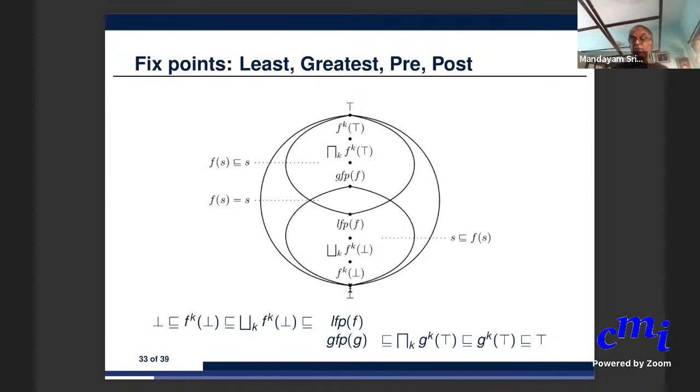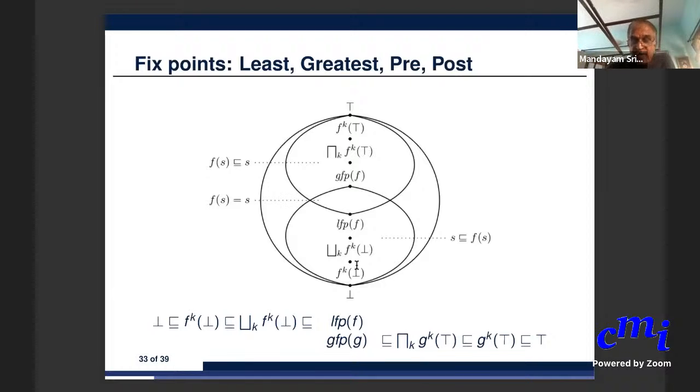You can just start from bottom and keep iterating over this collecting function until you can't add any more states, and that is exactly the least fixed point. So that's what this says, and so how would you then compute?